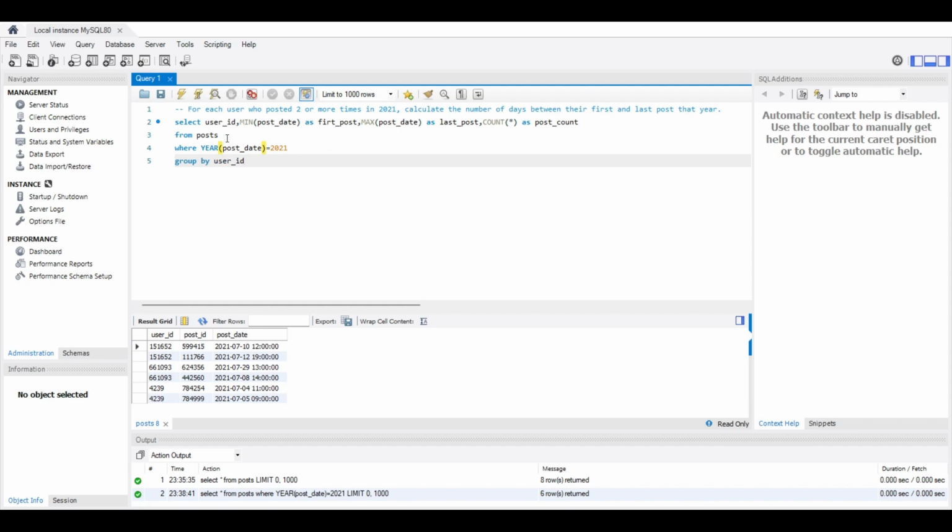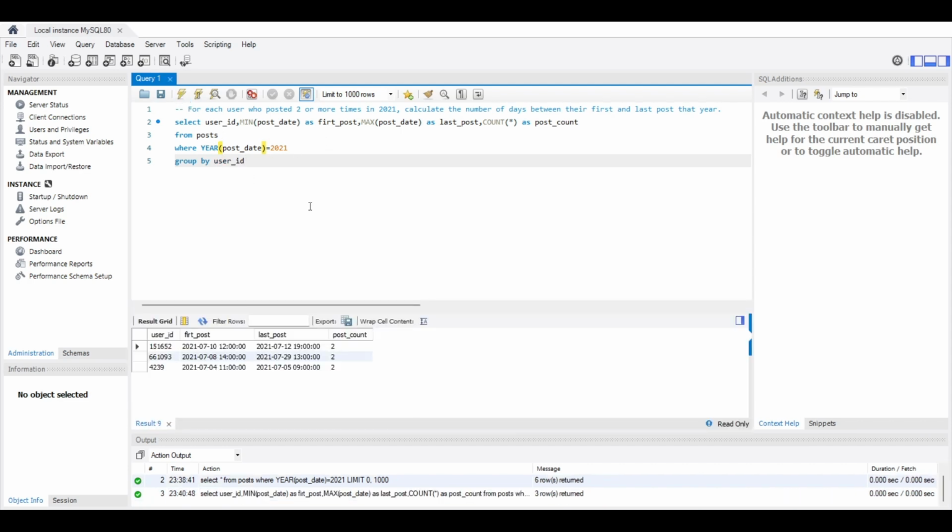Let's run this code. We can see that for user ID 151652, the first post was on 10/7/2021, and the last post was on 12/7/2021. Similarly, for 661093, the first post was on 8/7/2021, and the last post was on 29/7/2021.